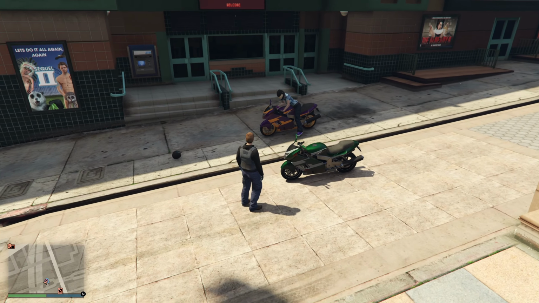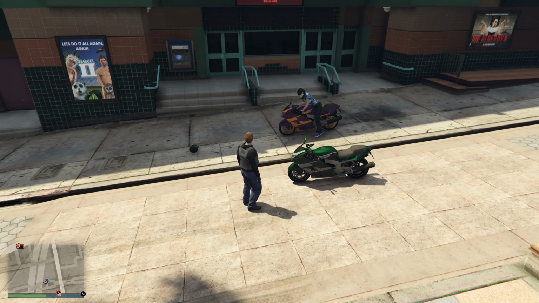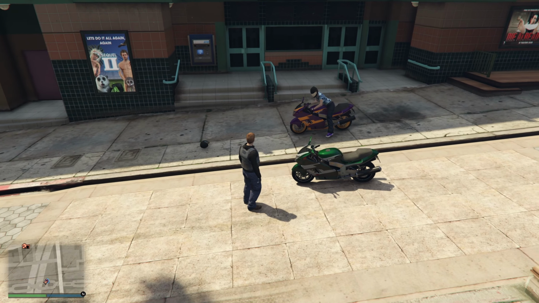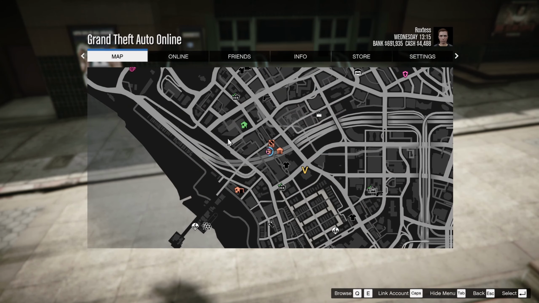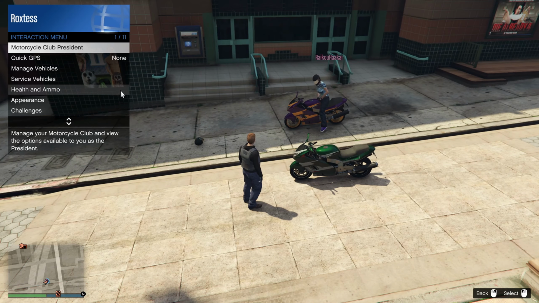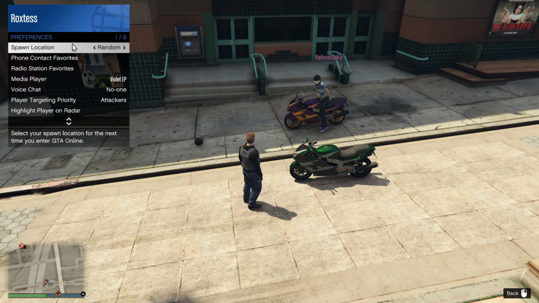That's going to feel really bad if you have $1 million on you, someone kills you and takes all that cash, and you don't have it. That's pretty dangerous, having everything in cash rather than putting it into the bank. So there's that. You can also go ahead and change your spawn location.